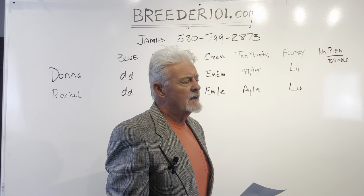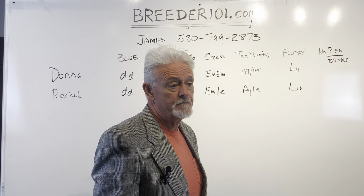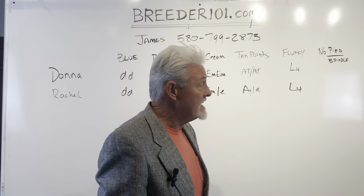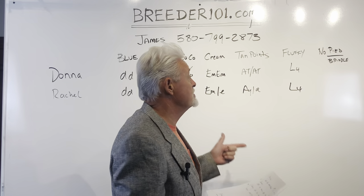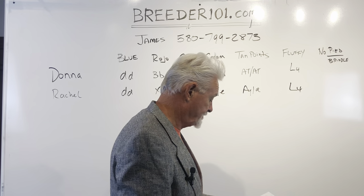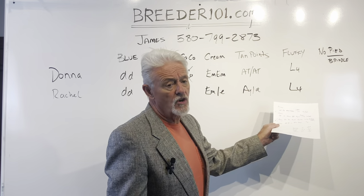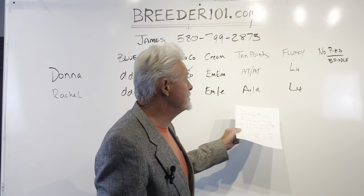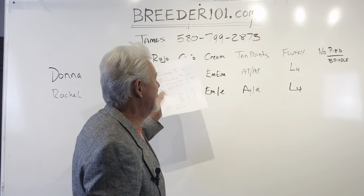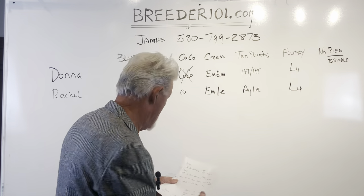All of these puppies have great structure and parents are small. Louise is around 20 pounds, maybe a bit less. Denali the daddy is about 23 pounds and has been one of our studs for three years with a lot of puppies behind him. This is Louise's second litter with Denali — we bred them again because we loved the results. She had five last time and four this time. I would pair Rachel with a platinum full fluffy, like our dog Bublé, who would produce blues, coco blues, lilacs, platinums, and you could get tan points and full fluffies — probably Sir Humperlot, but he's not the only choice.